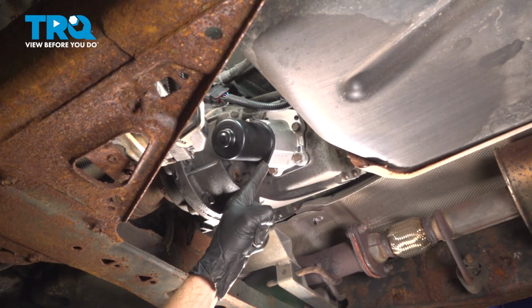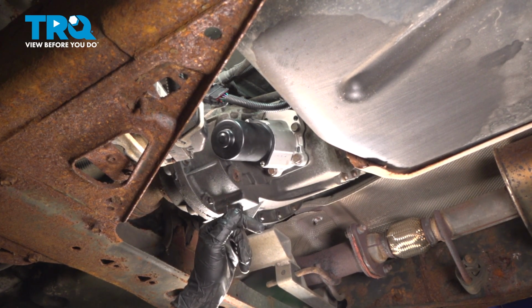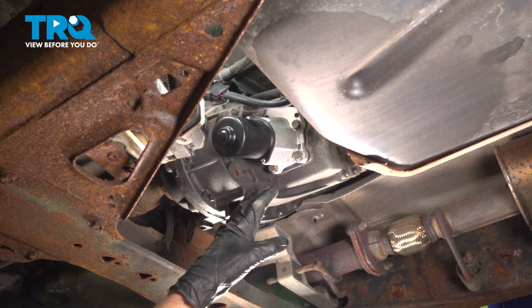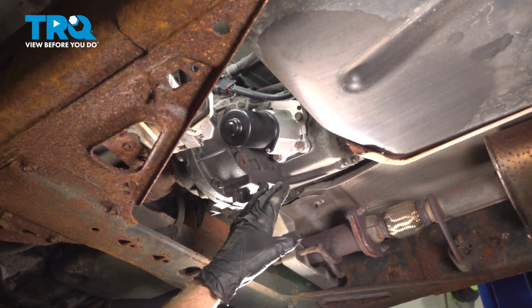Okay friends, we fully installed our transfer case shift motor. At this point, you can safely make your way out from under the vehicle. Hop inside the passenger compartment and test the functionality, making sure that you can shift from two-wheel drive into four-wheel drive and back to two-wheel drive.